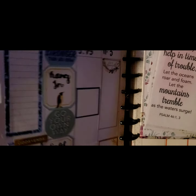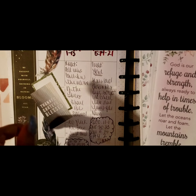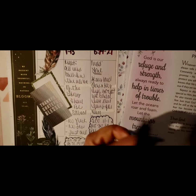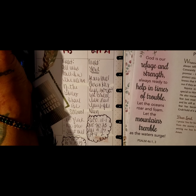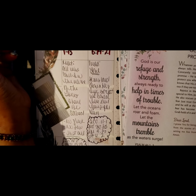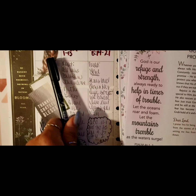So you know what, guys? I am going to go back to January. Before we get into Miss Sheree McGinnis, I'm going to go back to January and write that on there. Now, I don't have any room because we've already used January. So what I'm going to do is just write right here. I messed up already. 46, 1 through 3. So I wrote it right up there.